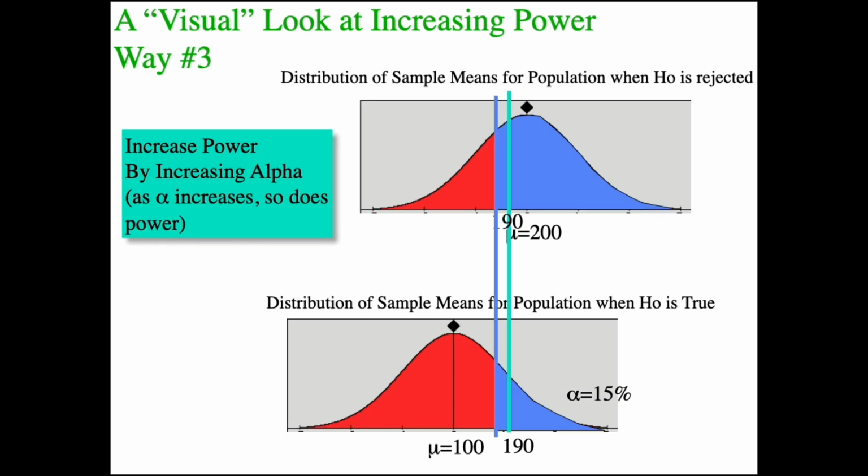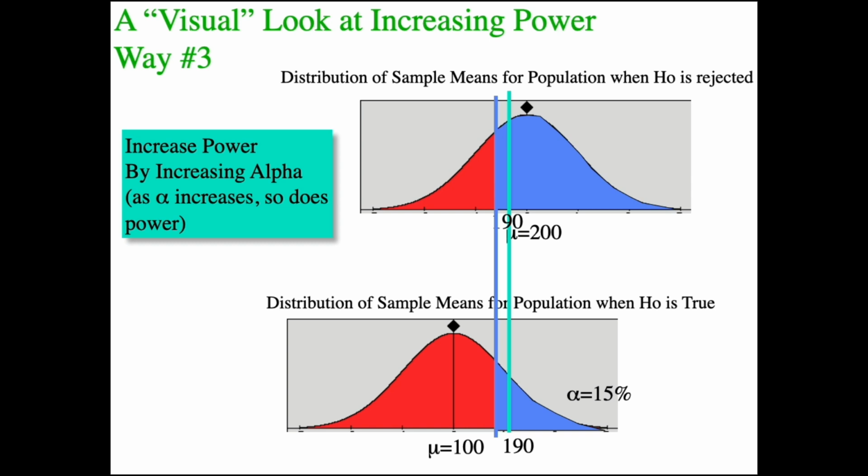A third way that I could increase the power in my testing is by increasing the alpha. So instead of using 0.05 as my cutoff, I could use 0.15 as my cutoff. And so you can see down below, I've now chosen an alpha of 15% instead of an alpha of 0.05. And by going from 0.05 to 0.15, I've lowered the cutoff. So anything down below here, you can see there's a much lower cutoff, and that gives me many more means up above that I could get by chance would help me reject the null hypothesis.